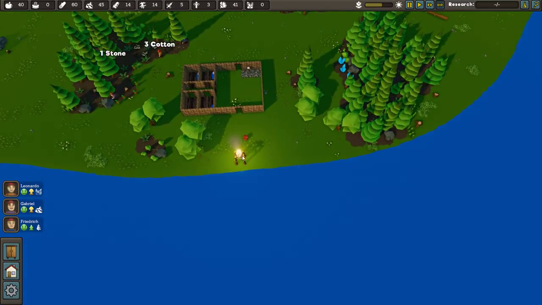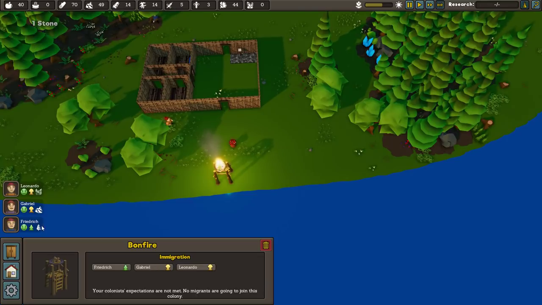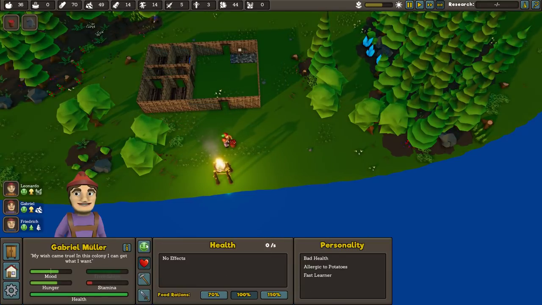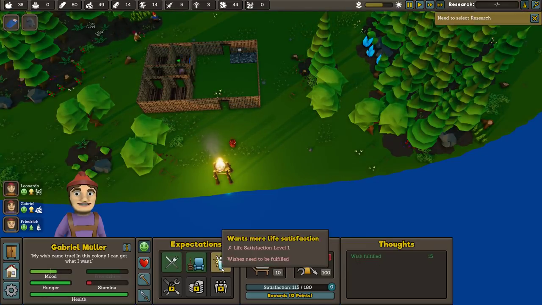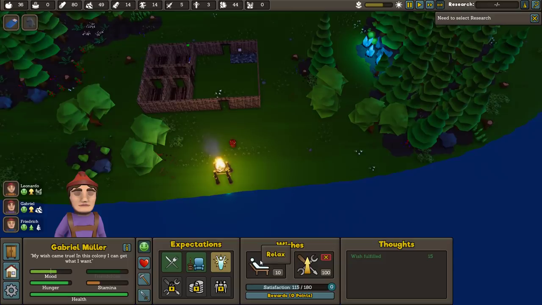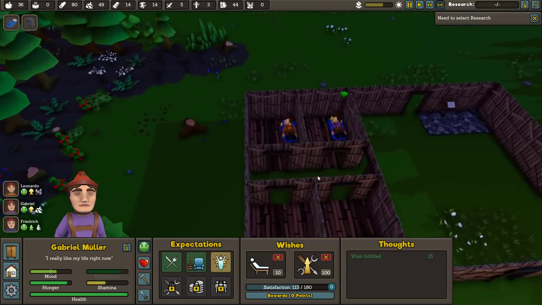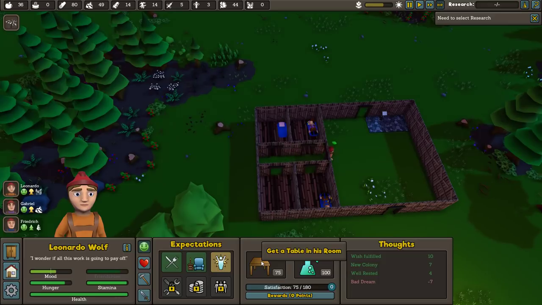Speaking of which, let's have a look at the torch here. That's going to tell us that 2 of the 3 of them still have some things that they want sorted. Leonardo and Gabriel still have some desires to be fulfilled. This is the expectations, not this. The wishes need to be fulfilled. So reach level 3 miner and relax. Well, Gabriel, you are sleeping, so that's not gonna count as relaxing. Leonardo wants us to discover woodworking and get a table in his room.